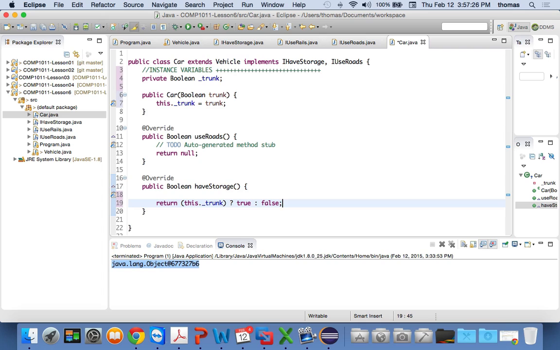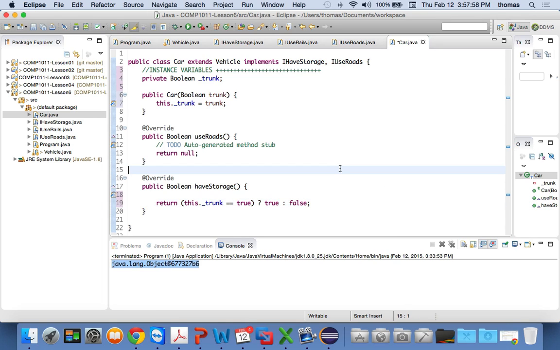And if you want to be explicit about it, you can do one of these to make it easier for you guys to understand. Is equal to true. And then if it's true, then return true. If false, return false. So I don't have to say in 5 lines, if this underscore trunk is equal to true, and in brackets, then call it return true, and then else return false. That's how many lines I would take out. I would take like 6 or 8 lines to do this, and I could do it in 1 line. Make sense?